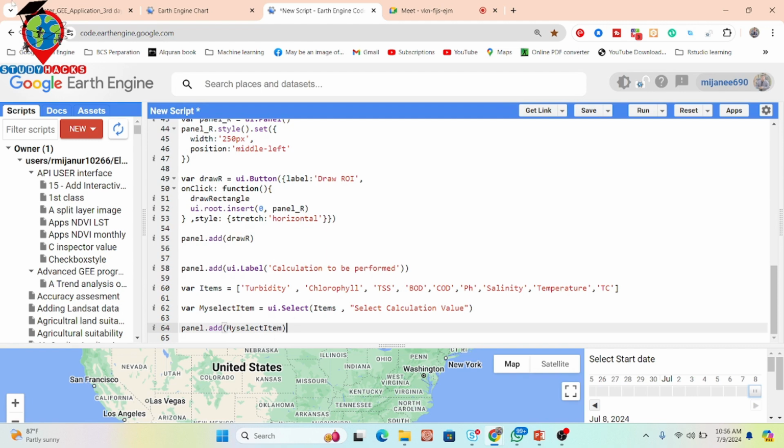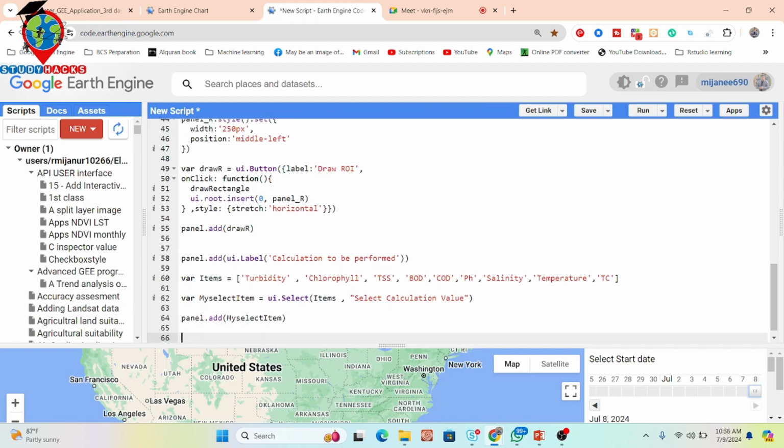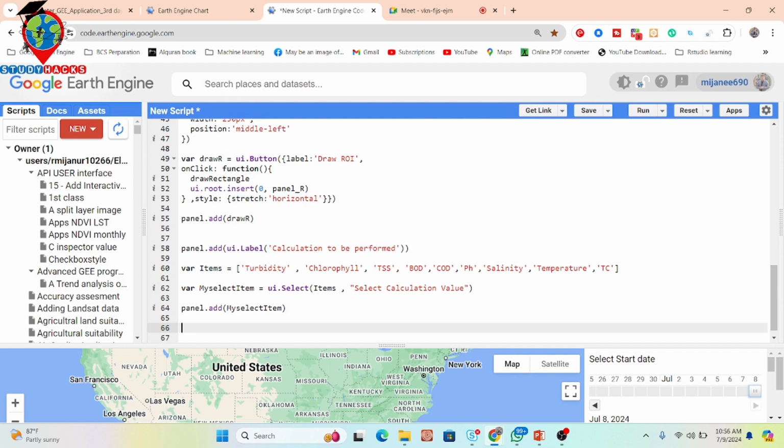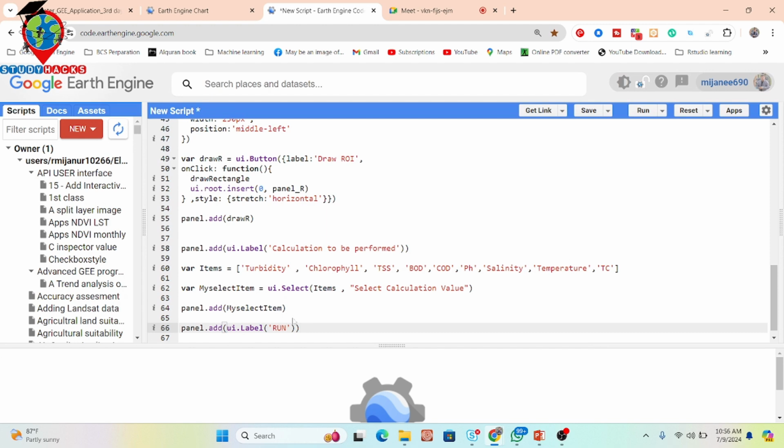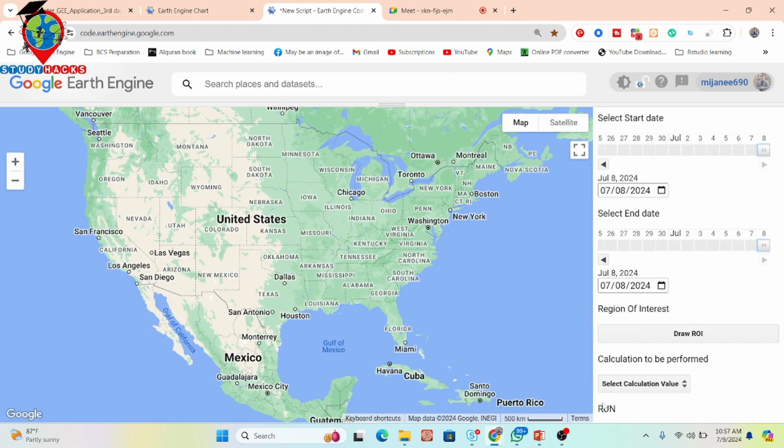Now here you can see another thing: it's another kind of run button. Run, it's text. We can easily add the text. I want to add it in here. For that, just put here panel.add. I want to add a label, so ui.label. I put the label name, run. Click to run. So now it also added this text. Now we can get this type of text in here as a run.